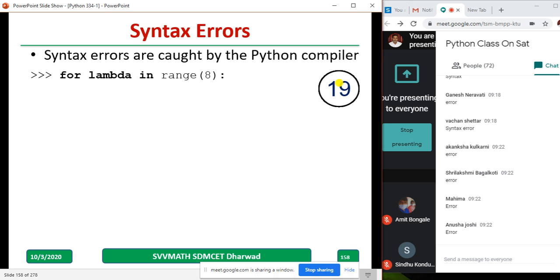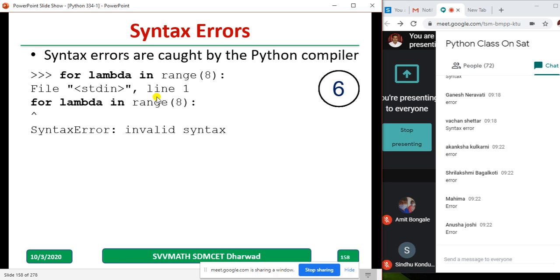Okay, no problem, you have not yet covered it. The answer is correct: Mahima, Anusha, Sri Lakshmi, Akanksha. But what might be the reason? Just read it. I'll show you now. So it will show you the error like this: syntax error, invalid syntax for lambda in range(8) colon.